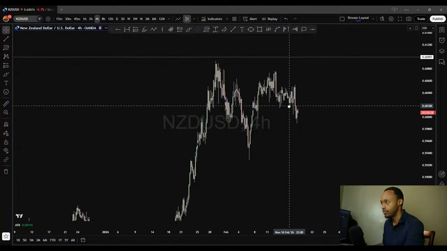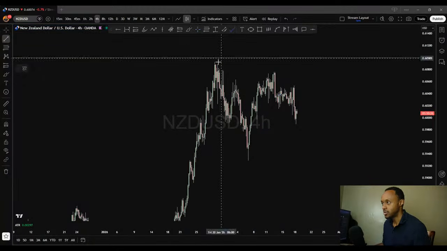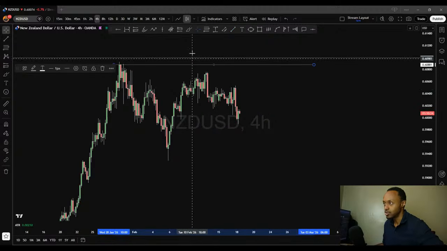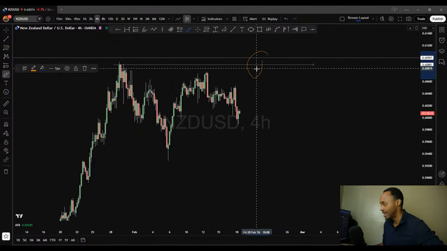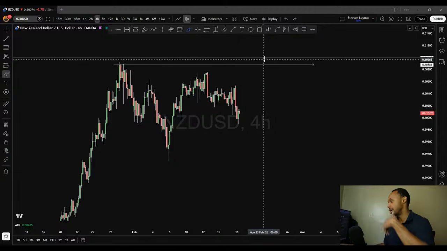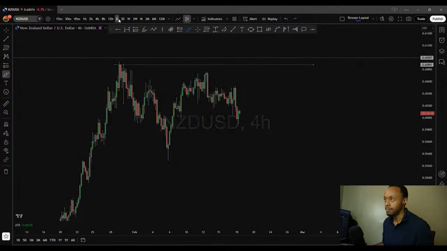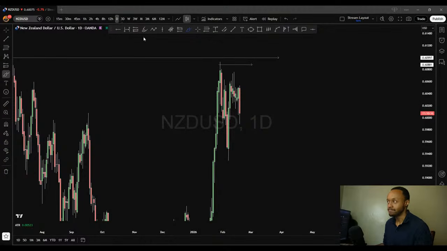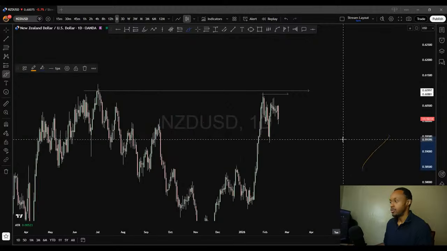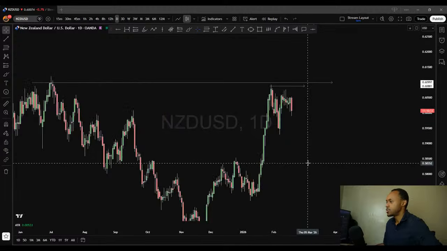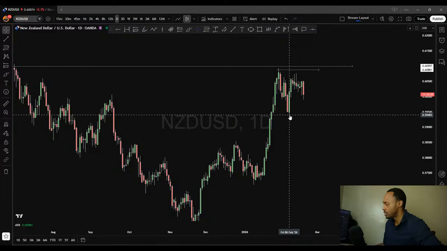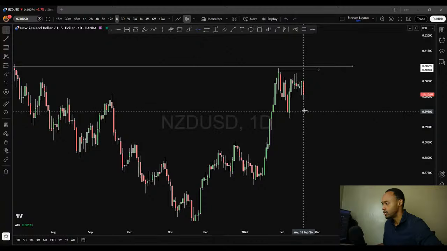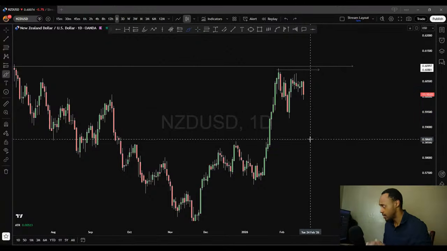And then from a seller's perspective, naturally, this is where I would like to take a short. But again, it really depends how we react there. It's not a situation that, okay, because price is at resistance, I'll sell. It's all about how we're reacting. So yeah, New Zealand dollar, it depends on your bias. If you're looking for longs, there could be some opportunities down here, but of course, it depends what we do. We could very much just break straight through that level. So keep an eye out.